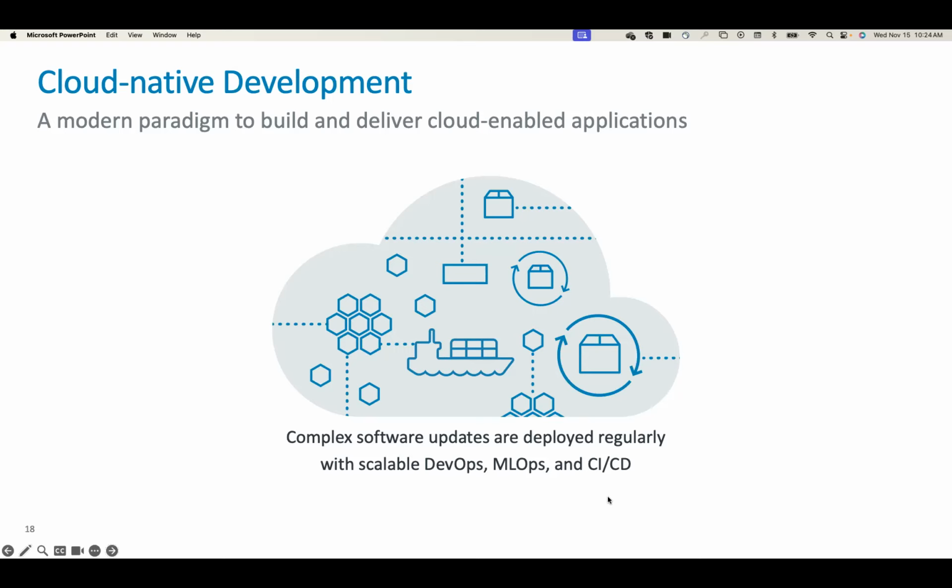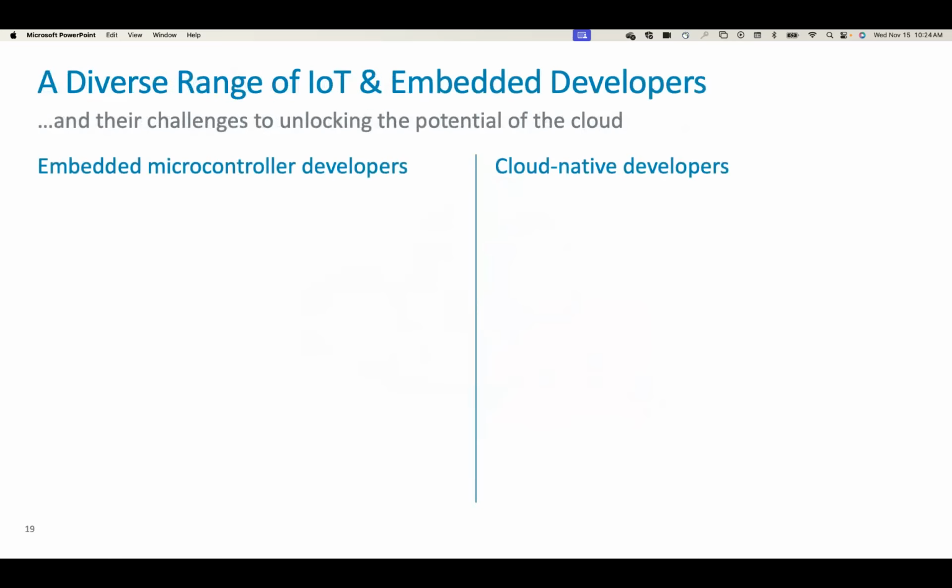And there's a number of challenges that developers have in taking advantage of this cloud-native development. These challenges come from a diverse range of products that IoT and embedded developers are working on, and diverse developers and environments that have real challenges to unlocking the potential of the cloud, many of which Bill has already alluded to.